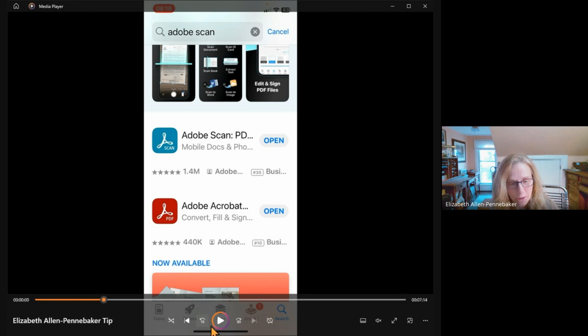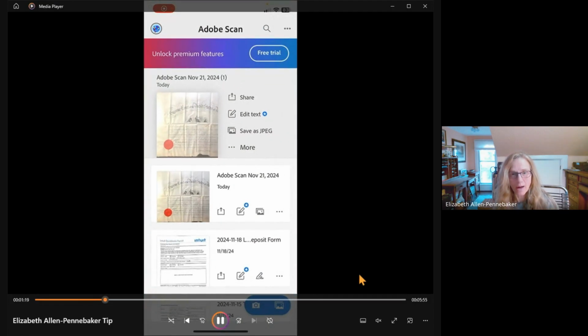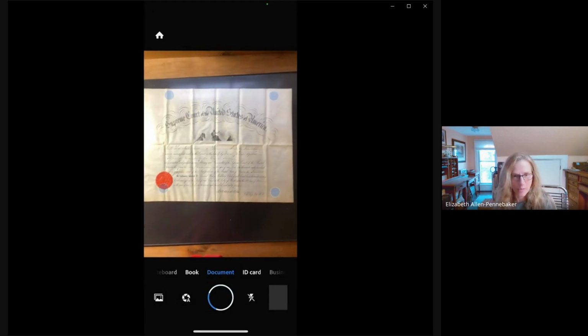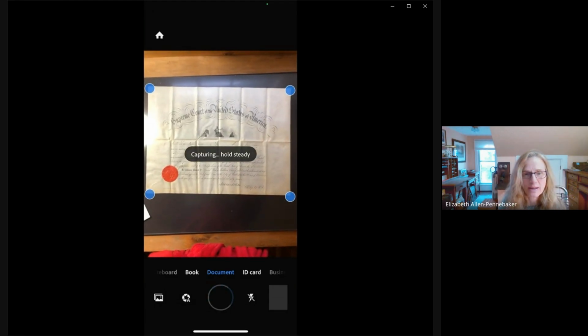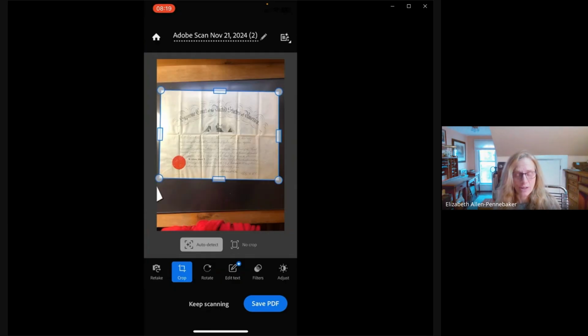I put together a quick little movie just to show you some of my favorite features of the Adobe Scan app. So first of all, you open it up and this is what it looks like. And you click the camera icon in order to start a new scan. And you can see here that all you do is have to aim your phone at the document you want to scan, and it automatically finds the edges for you. It does a really good job doing that, even if you've got a bunch of documents stacked up. But you can also then go in and adjust the edges if you want by dragging.